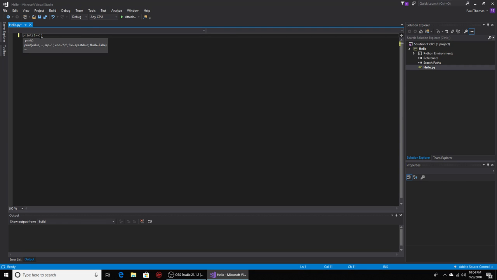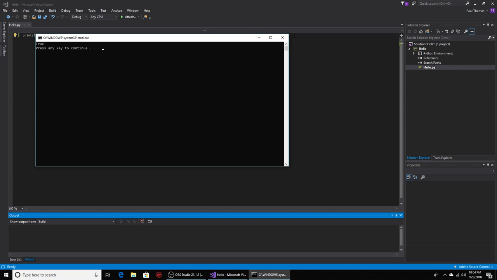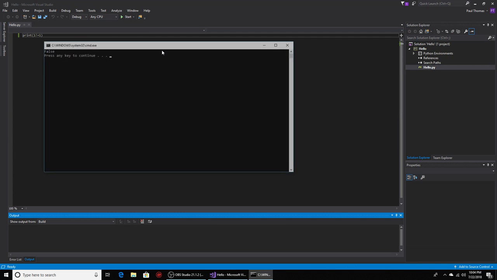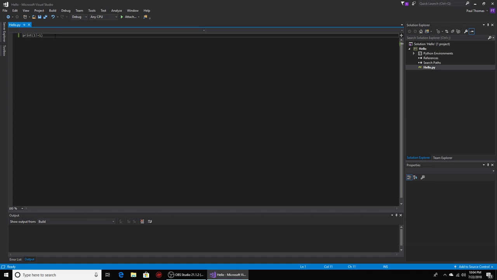Since we don't have quotation marks surrounding the 1 equals 1, it's just going to print out the outcome, which when we start without debugging, is true. 1 does equal 1. Now if we do 1 does not equal 1, and we start without debugging, it's going to say false, because 1 does equal 1.